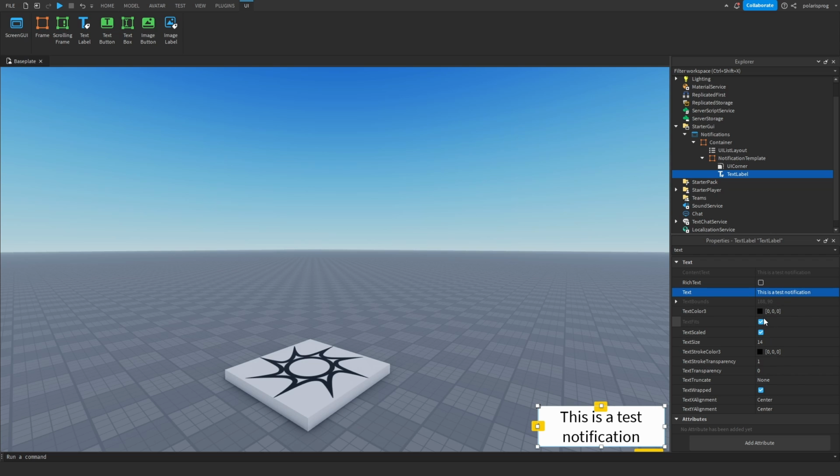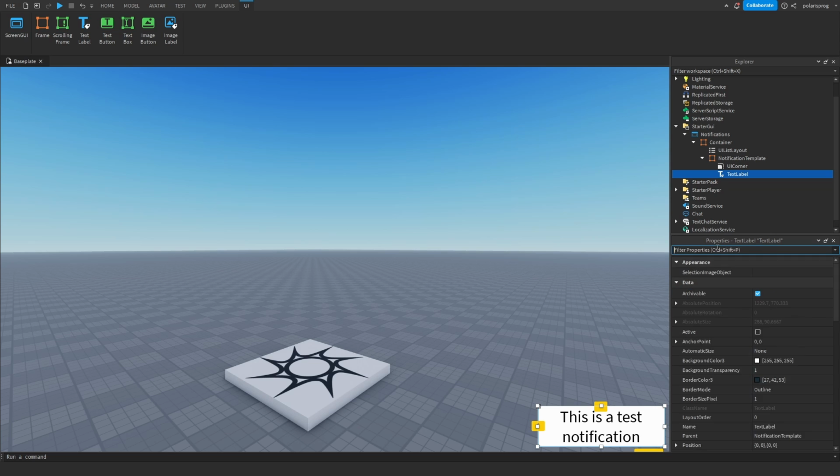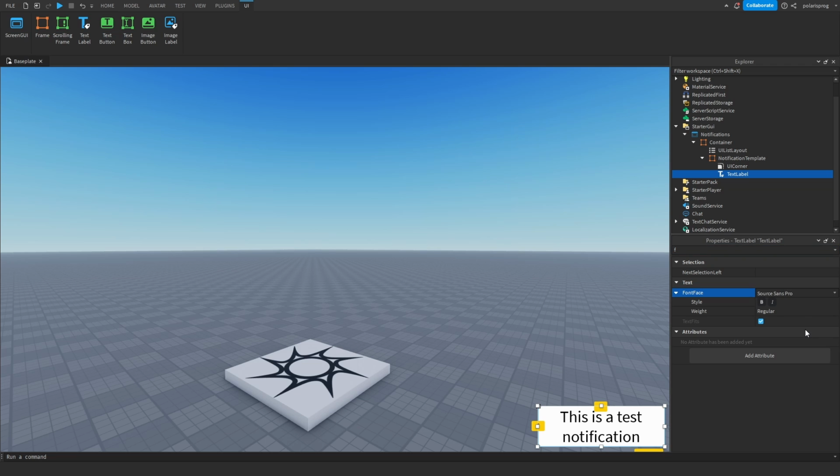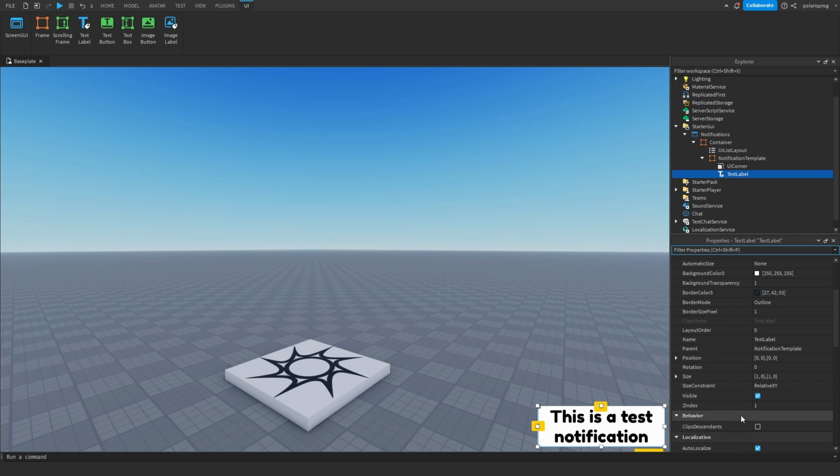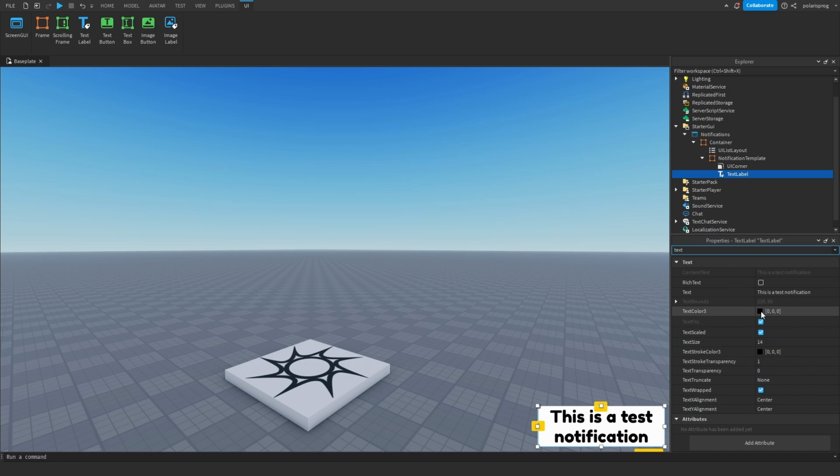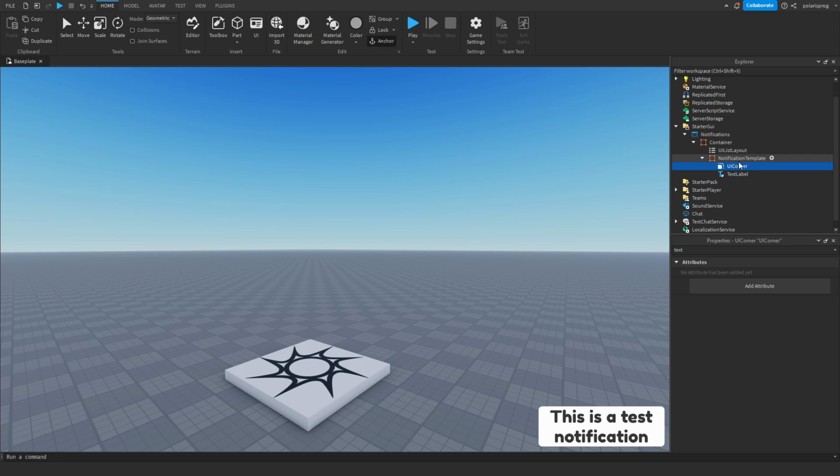Okay, so what I'm going to do now is set the font to a font that I like, which of course is going to be Fredoka One. Or maybe this time I'm going to change the font. But let's be honest, Fredoka One is just the best font. Okay, so what I'm going to do now is set the text color. I want that to be a gray like that. Maybe a black. But I think gray looks better. A nice dark gray. And yeah, this is going to be my notification.